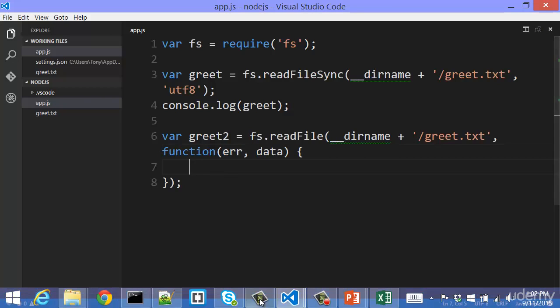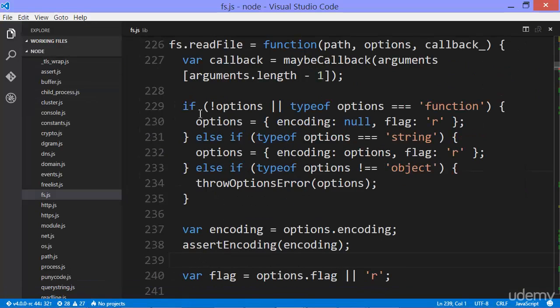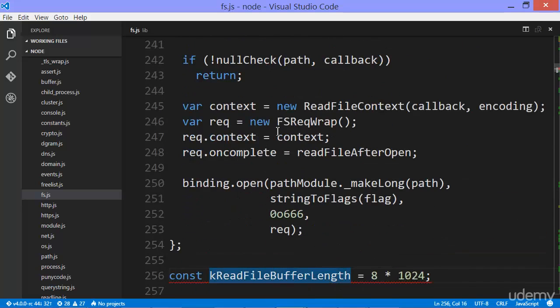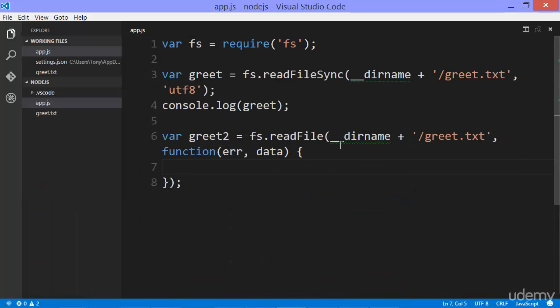If we were to go look at this in the Node.js source code, also in fs.js, we see the readFile method, which takes a callback. And ultimately what happens is it goes off and says, all right, C++ code, do your thing. And remember libuv? Remember the event loop? libuv will go and ask the OS to do the work, and then when the event is complete, when it has finished reading the file, please run this JavaScript code.